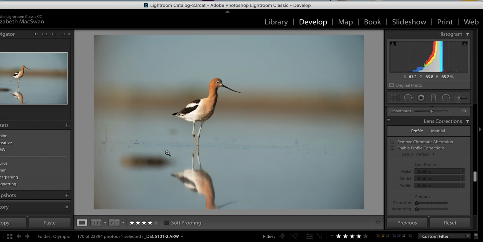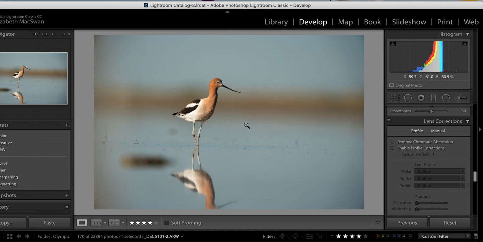This is of an American Avocet, as I mentioned, and there are a couple of things that I don't like about this photo. The first one is that I cut off the reflection of the bird. I cut it off right here at the edge, which I'm not too thrilled about. And the other thing that I don't like is this really dark mass right here. I think it was a rock or something that was in the water. And Lightroom's healing brush and clone brush has gotten a lot better in recent years, but I just need something that's a little bit more refined.